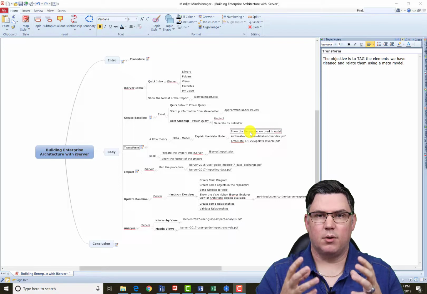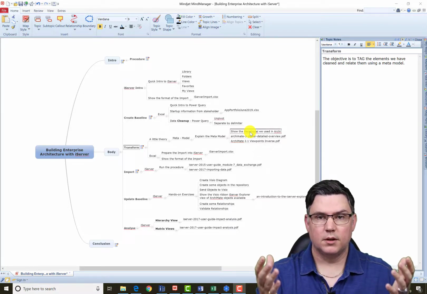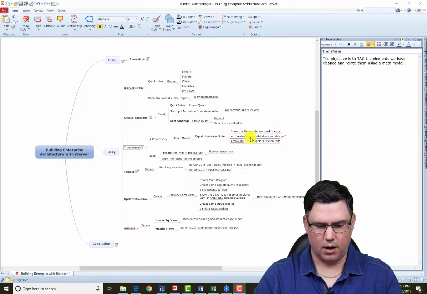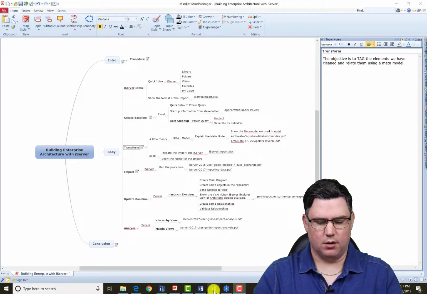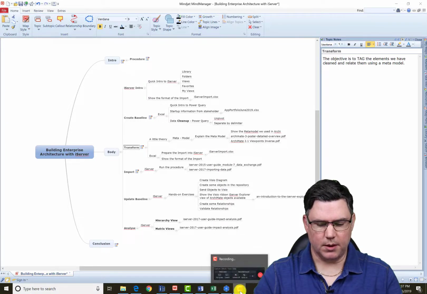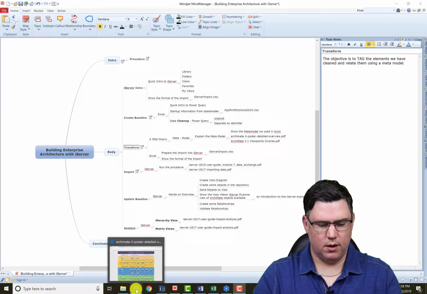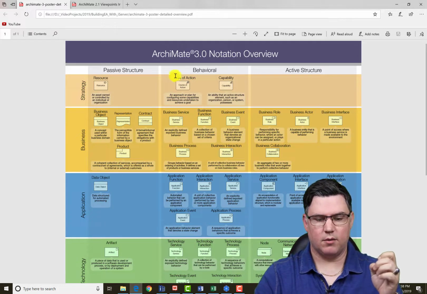Now, straight out of the box with iServer comes the Archimate meta model. So let me show you that. I'll show you a few little posters there, and then we're going to go through the format or the server import as we get closer to our goal of doing some analysis and importing things into iServer. Practical hands-on knowledge. Okay, so let me just grab you, hey presto. Archimate 3.0 notation.